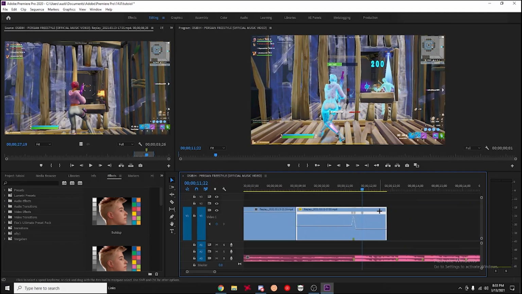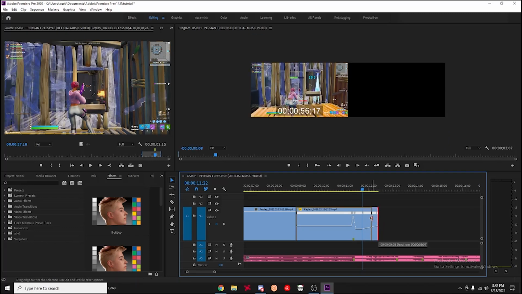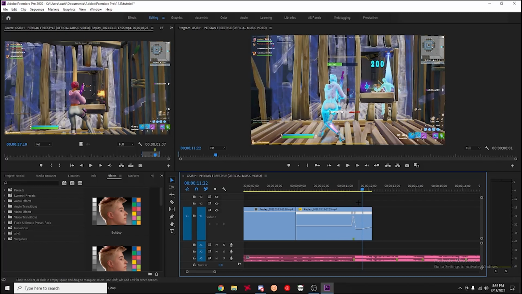Another keyframe right there, and drag it out to the end of the clip. Make sure there's a little bit of space so that you can drag the audio up back to 100, and that is the normal speed for the clips. So now that it's like that, I went a little bit above it. That'll work, 99. You might drag it back a little bit depending on how long you want it to be or not.